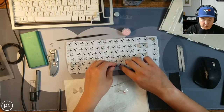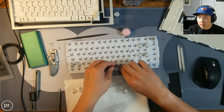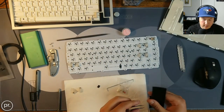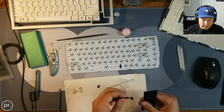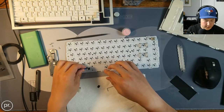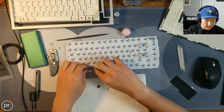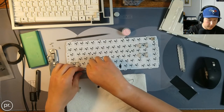For those who have just joined, welcome. I am fiddling with the GMMK Pro tonight. We're going to see if it's lived up to the hype or the controversy. This one also feels like I need to wipe it again.